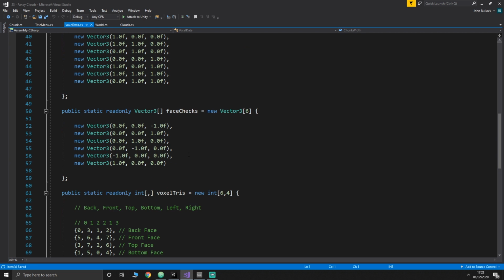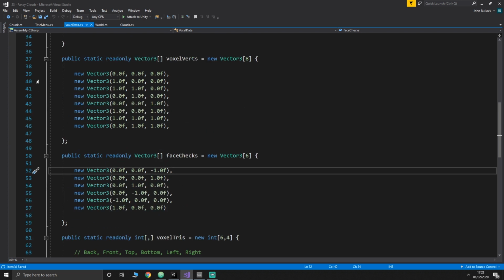I think I've mentioned this before. When I first started this Minecraft series, I didn't actually know about Vector3Int. I didn't actually know about a lot of things. I still consider myself to be quite a novice at coding in general and Unity and all that. But when I first started this Minecraft thing, I did not know a thing. I'm surprised I managed to get through a whole video looking back.